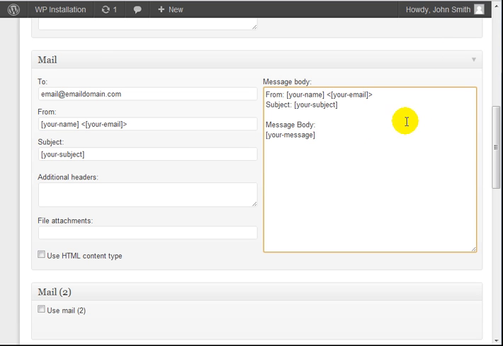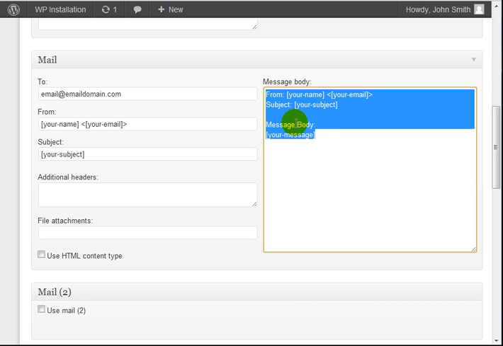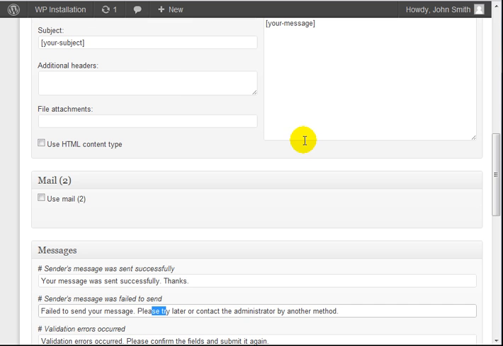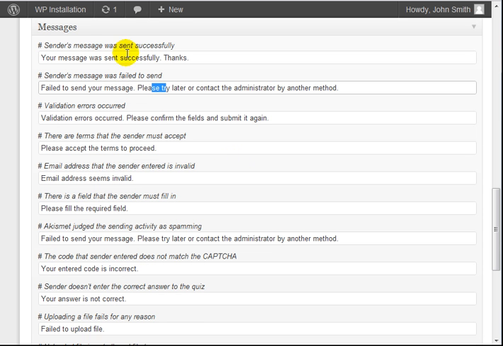So let's say you wanted something pretty simple. You've got your from, you've got your subject line, then you have your message body. And this is your message body, so you're going to receive all of this information, however you choose to do it. And then, of course, below that are messages for when, for example, somebody sends a message.